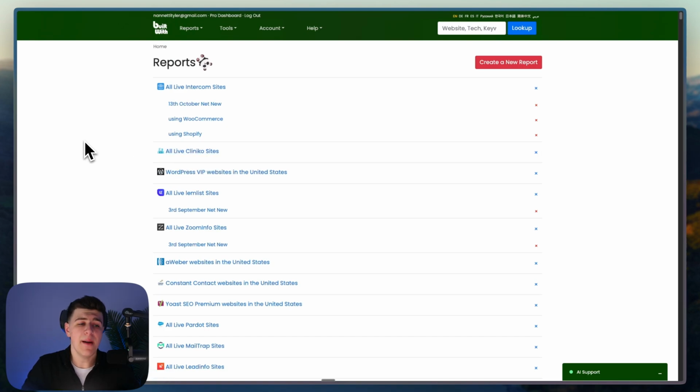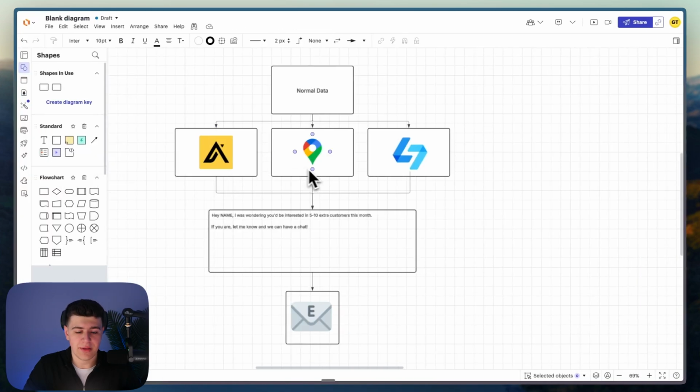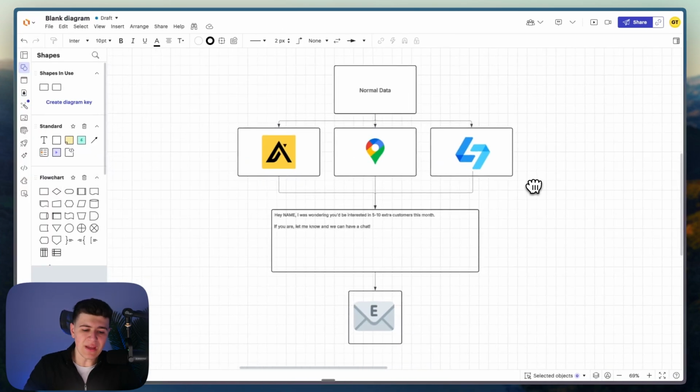So that's how BuiltWith works and their main use case in general. Now, I want to give you guys a quick example of when to use BuiltWith rather than other data sources. Normally, you'll pull data from a couple different sources.